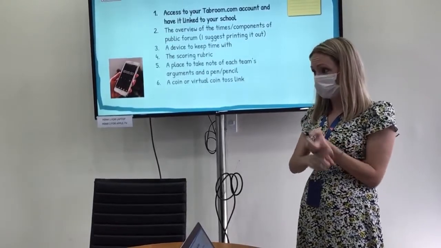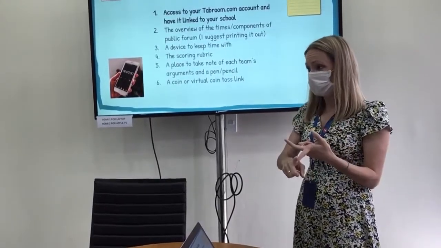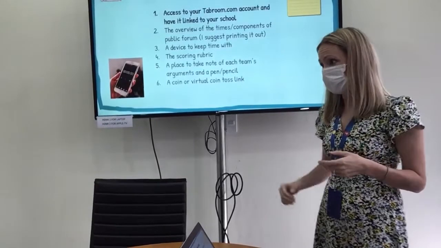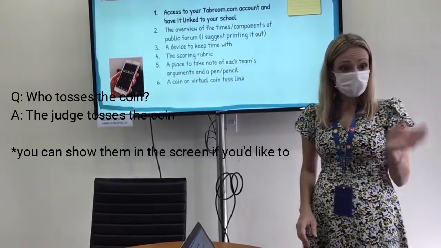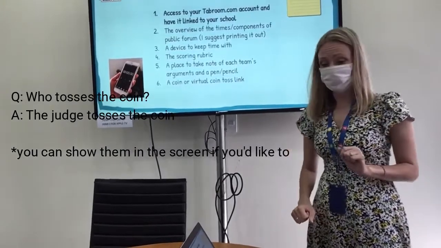So would they like to be pro or con? And they also get to decide the order of speakers. Who tosses the coin? Judge tosses the coin.